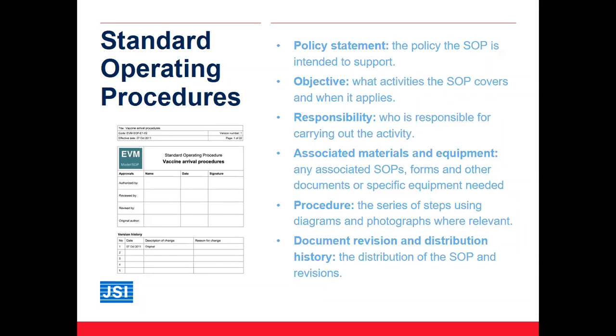Finally, we also need to keep in mind the process that we will use for updating the SOP. Superseded versions of any SOP should be withdrawn and replaced with a new version. To manage your updates, you probably want to keep the SOP in a binder that has replaceable pages rather than a bound version or a full printed document that would need to be reprinted in its entirety each time there is a change to one procedure.